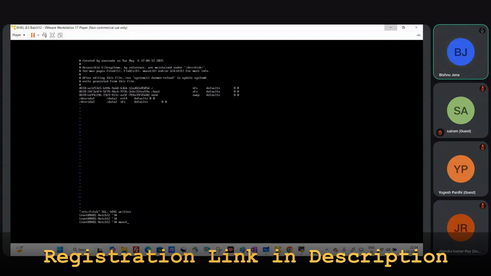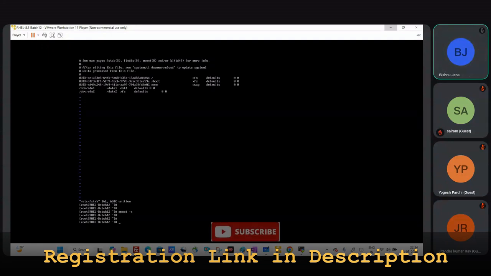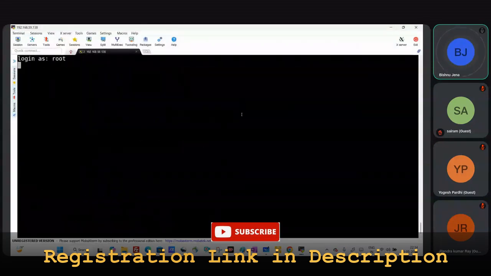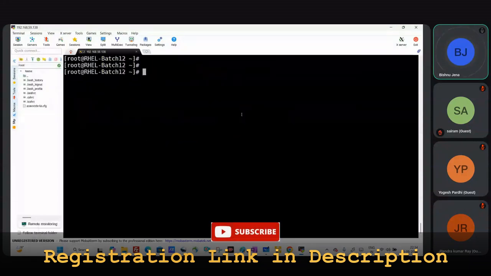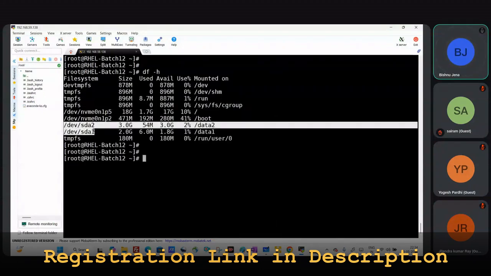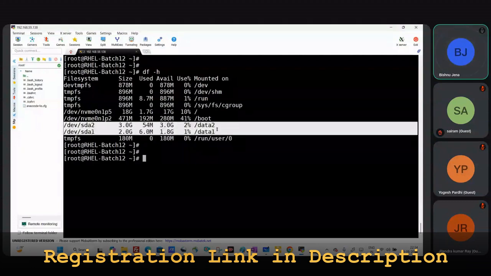Again use the mount -a command. You can see there is no error. Now again restart the server. Now use df -h. You can see those partitions are automatically mounted using the configuration in fstab. Now it is clear to you.